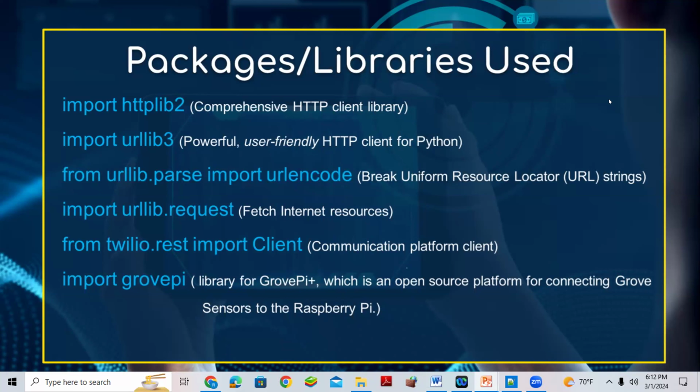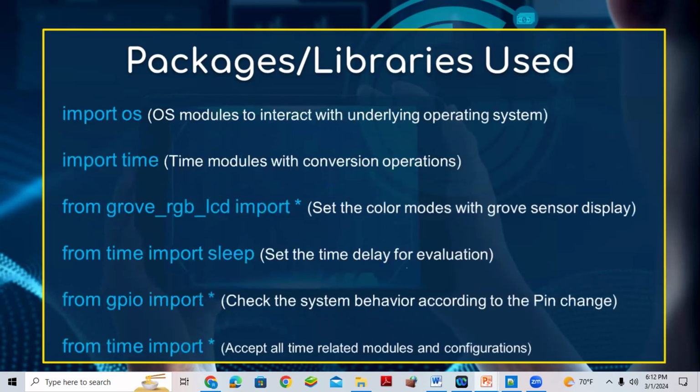Okay, all these packages are open source packages. You can change them according to your need after downloading. According to your communication need, you can change these existing libraries also. That is also possible in Python. And of course, we have OS modules. For example, if you want to communicate with the underlying operating system modules, with the kernel hardening or kernel security measurements, you can directly import the OS module.